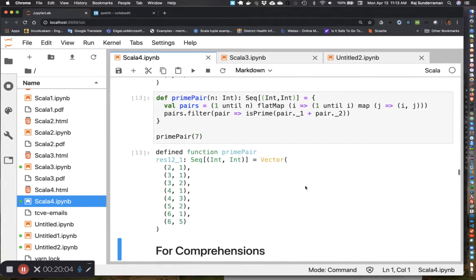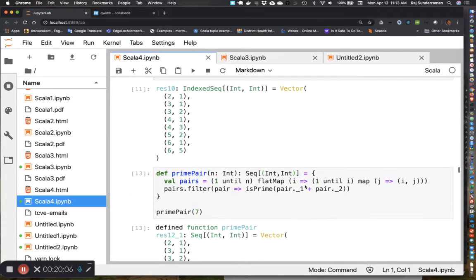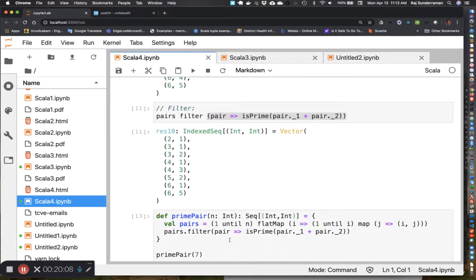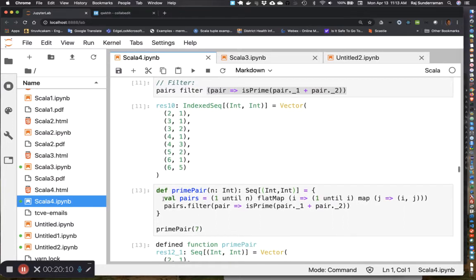Now, this previous problem. This solution is nice, functional, and so on, but there are a lot of things happening in these two lines. Or if you combine the two into one line, there's a lot happening. There's an until here, a flatMap there, a function here, a nested map there, and another until here. There are two anonymous functions here, a third one, a predicate, and there's a filter, and then isPrime, and a whole bunch of stuff happening here, right?